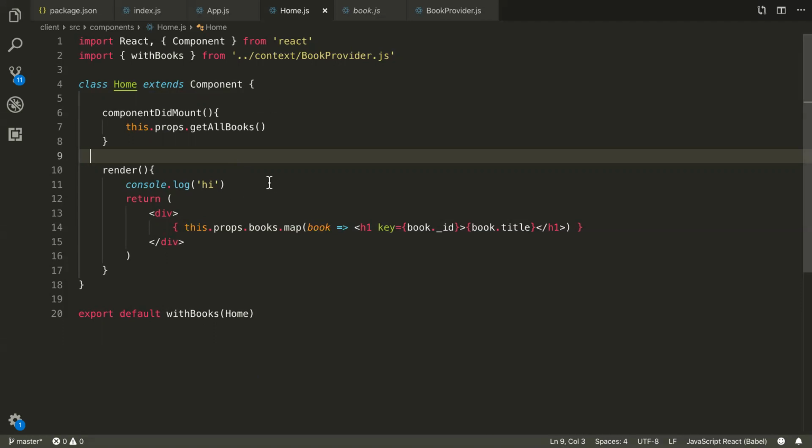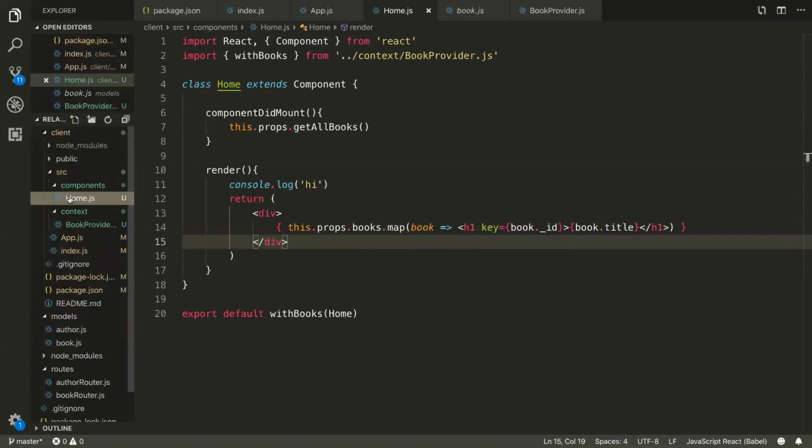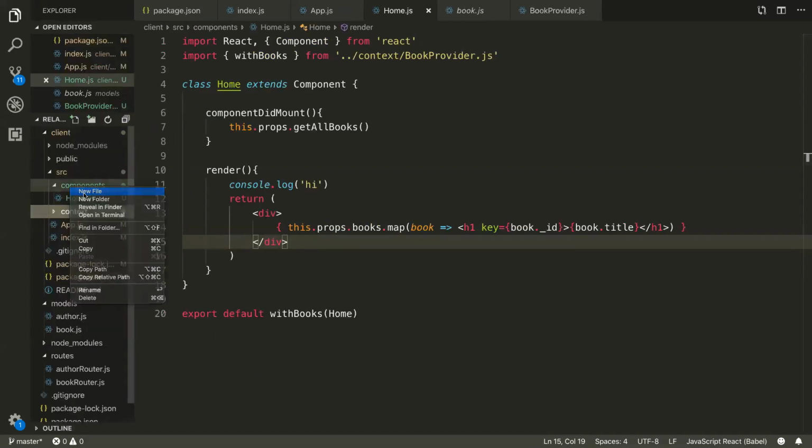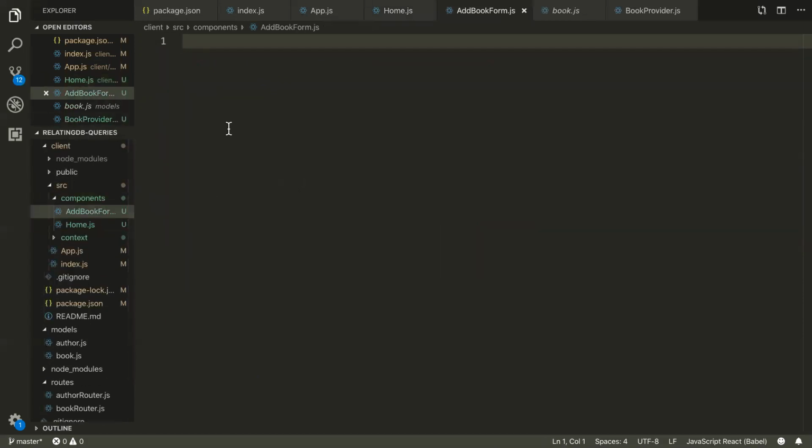So I want the ability to post, and I'm going to use home for this, for at least the setup. So what component or components would I want to make? Form. And we're going to make this the add book form. We're not going to break this up and modularize it. We're just going to put everything in here, the add book form. And this will be a functional component.